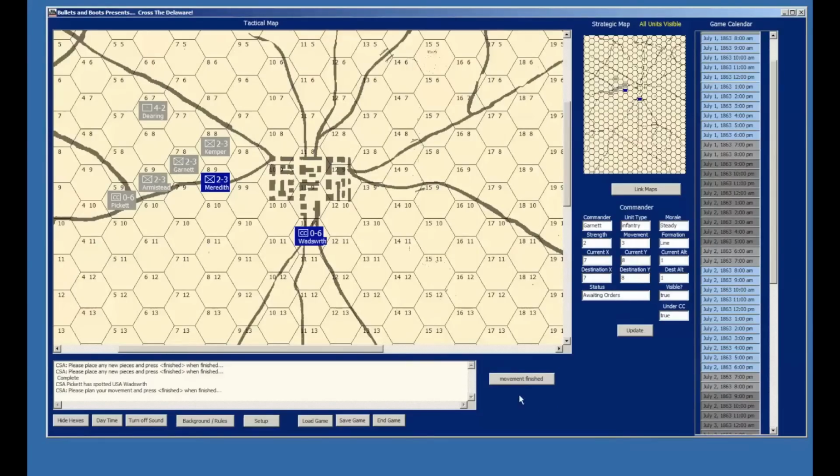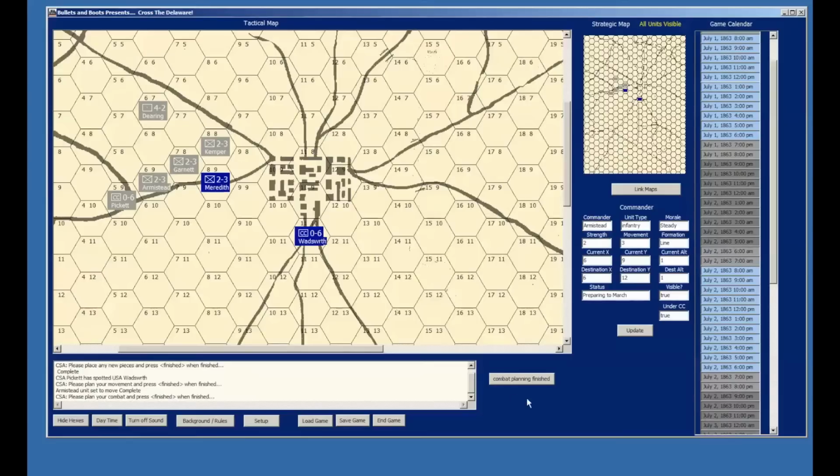So first you set up your pieces, then you move them, and movement is the same. Although the gray ghosts for the movement for Armistead's brigade don't show up very well, you press it, and now you see Armistead is preparing to march. That's consistent with our thought of command and control and the fact that units do not immediately move when they're asked to move.